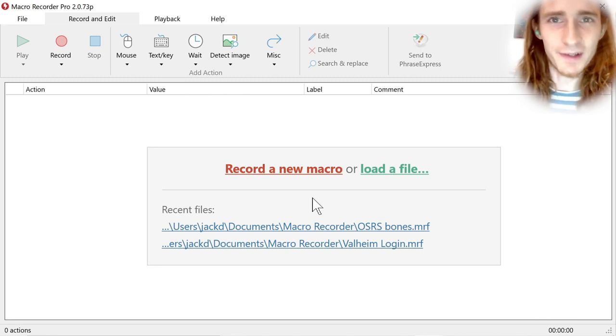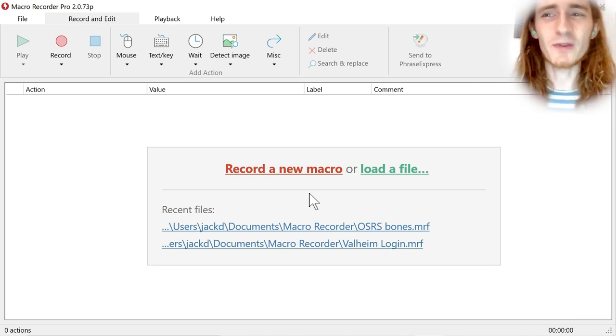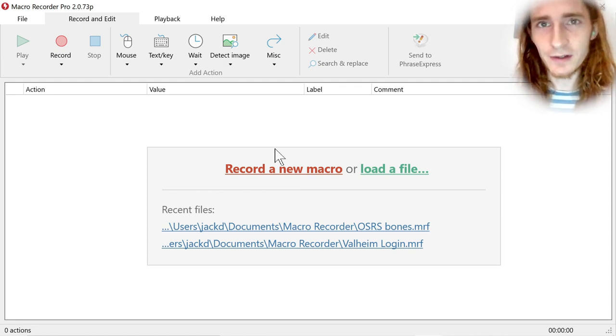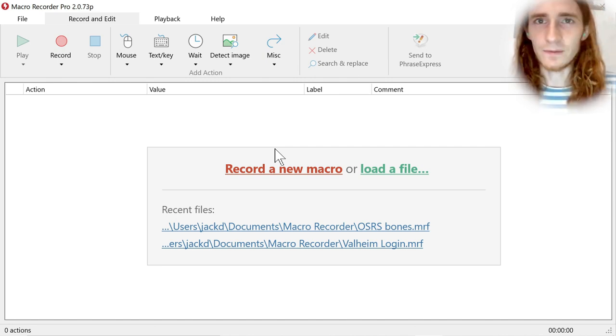Something important to know, if you're having problems with your macro running, maybe in a game or in a specific program, the window change is going to be useful in that situation. Earlier, you saw me delete the window changes, and that's just because it's easier to make the macro more reliable that way when you're just using it and remaking the macro every time you use it. Let's make a window change happen so you know what I'm talking about.